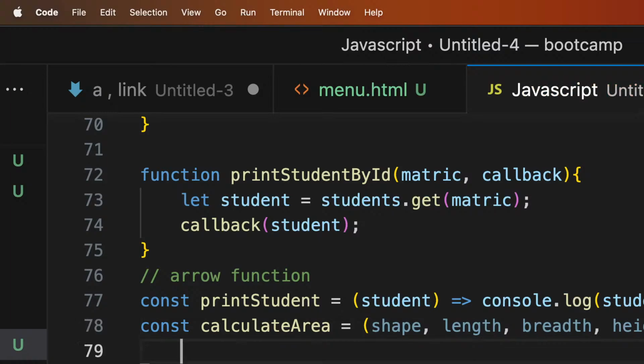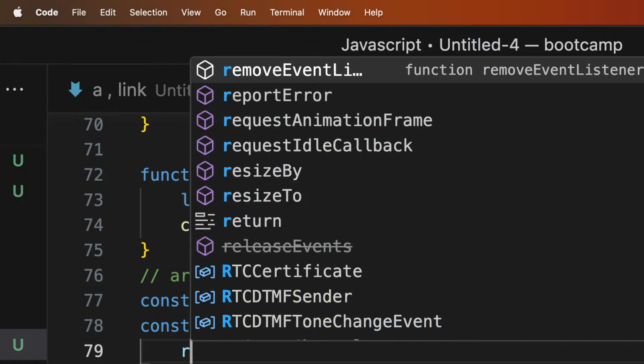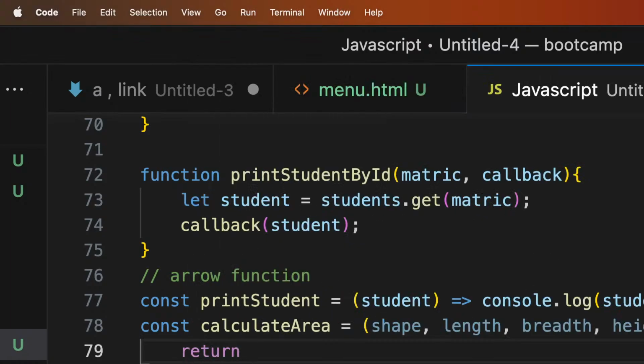Then you do return, maybe length and breadth. Let's just leave it like this.